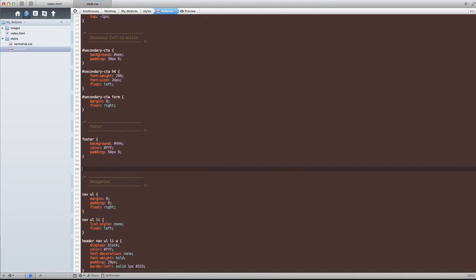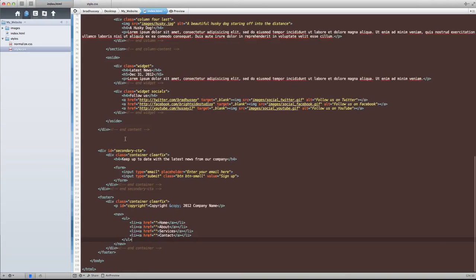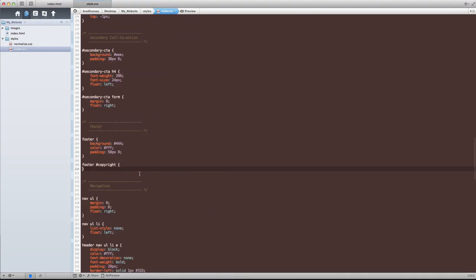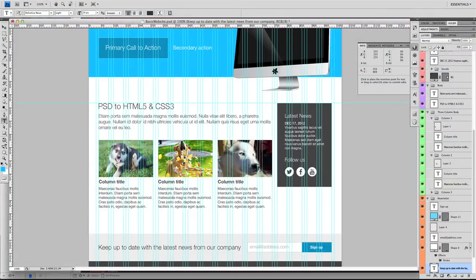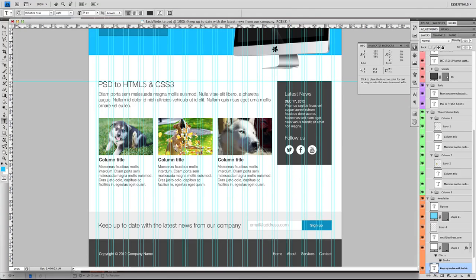Inside the footer, we're going to select the copyright section. I believe we named this copyright right here. This paragraph tag has the ID of copyright. So let's select that. We did right here. And what we're going to do is give it the width of, oh, let's see, how wide do we want to make it? Looks about 4 or 5 columns.